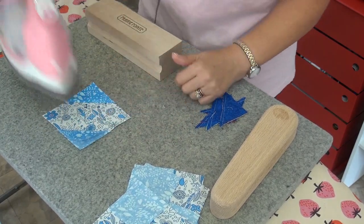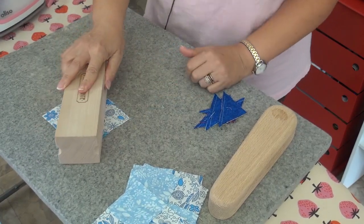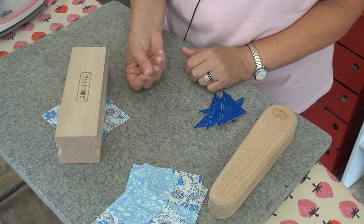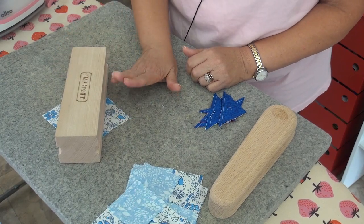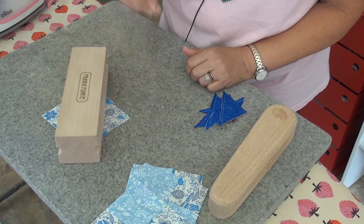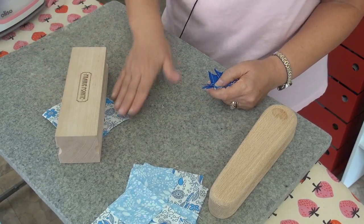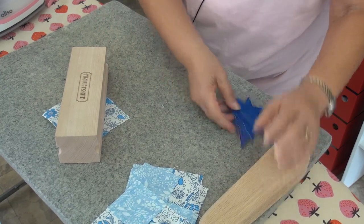And so when you take this and you make it warm and you make your press and then you put the clapper on top, the heat is being drawn away from those fibers, and the moisture is being drawn away into the wood. So there is moisture when you do a press with steam, and that is what will be wicked away into your wood. And then you leave this sit. You don't just do it for 3 seconds. You do it until it's cool. So that's why you need a lot of these if you really want to be into this.